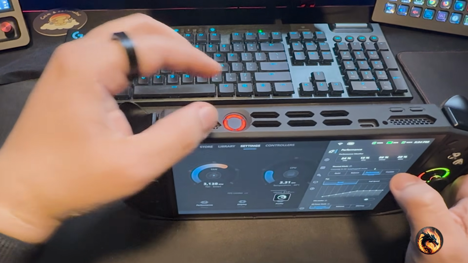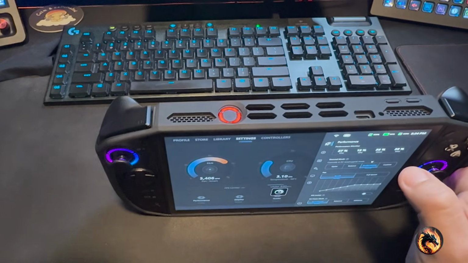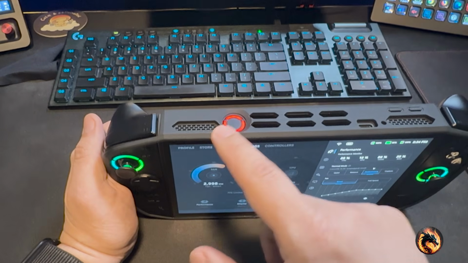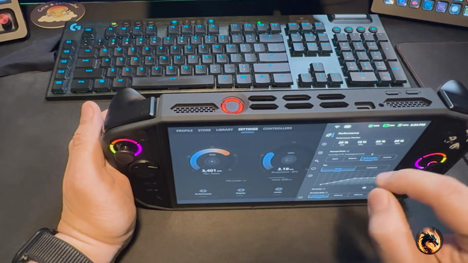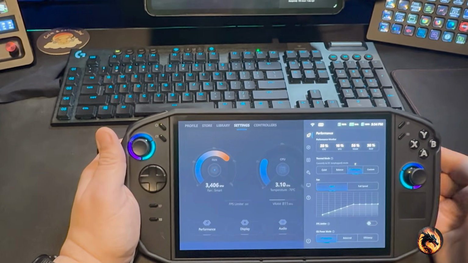So there's no way to customize the colors. They're just there to give you a visual representation or view, or to inform you where in your TDP you are in your settings. So if you know you're in red, you know that's what's going on. You're in performance, pretty much. All right, I hope that also helps.